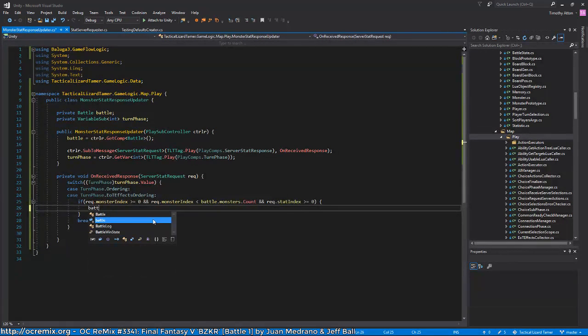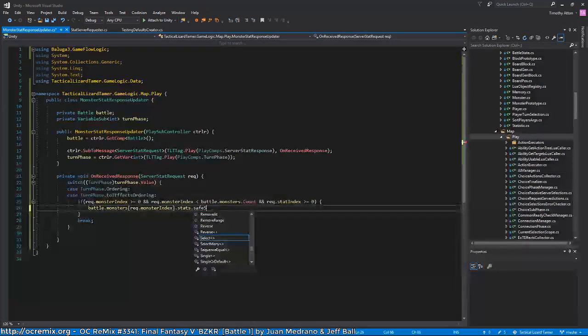Alright, so now after all that, it's set monsters. Even if a stat is known, we'll just override it at this point. What is it? Stats. Oh, I gotta get the monster index, of course. Stats. Safe set.